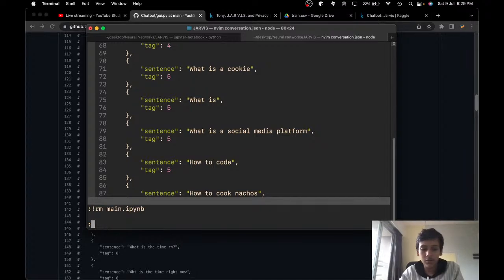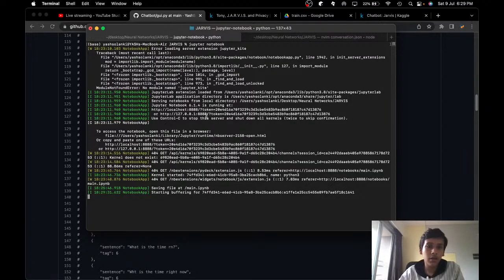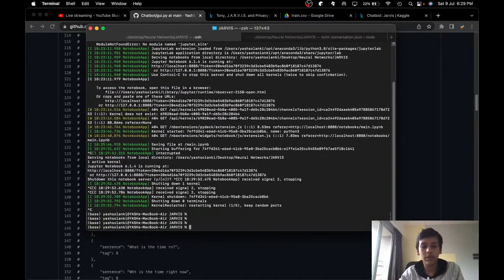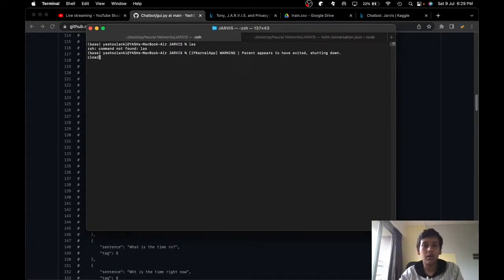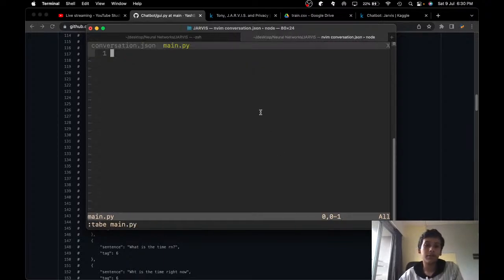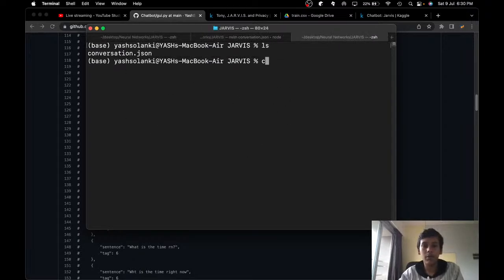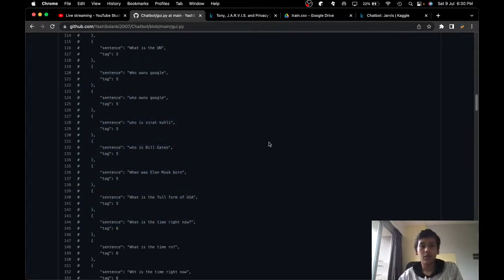So now if we do an ls, we just have conversation.json. Awesome. So now let's just do tab main.py. Perfect. And we will need a terminal window open over here. Cool.